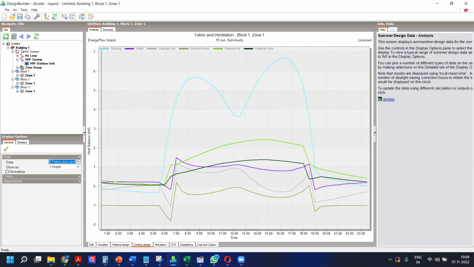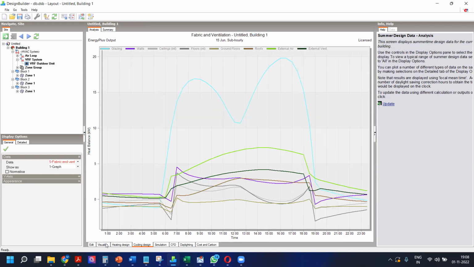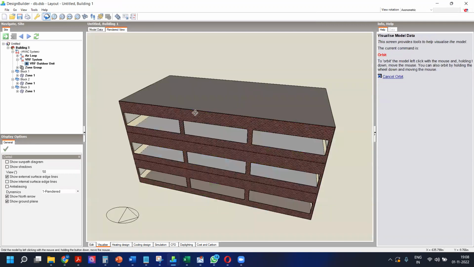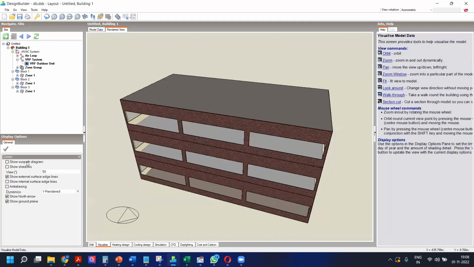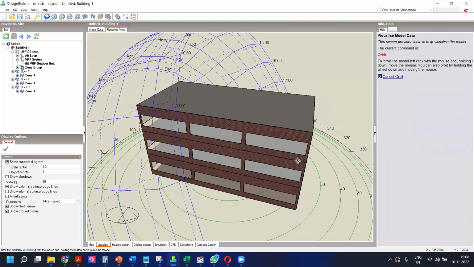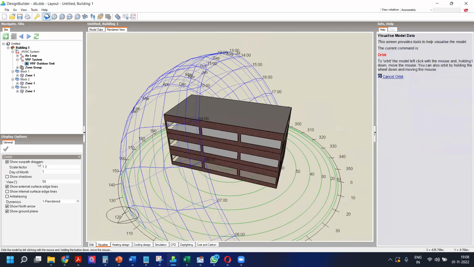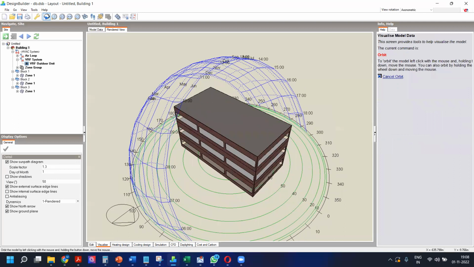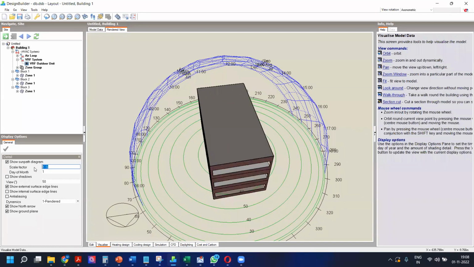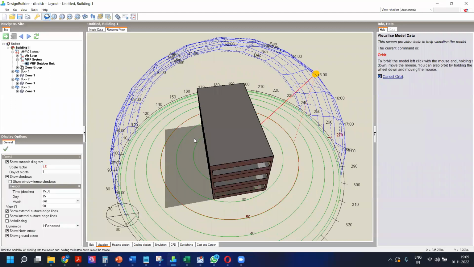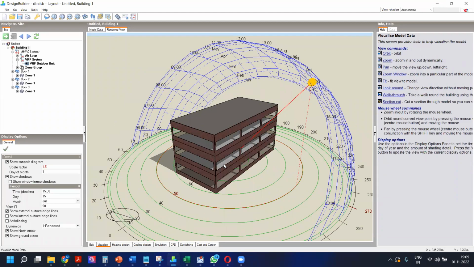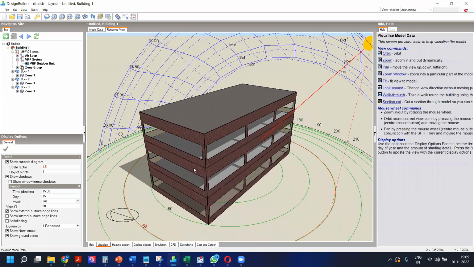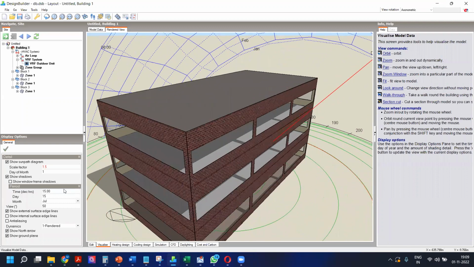And the visualize tab is a very good tool. If we click on the rendered view, we can show the sun path diagram. It will give us a sun path around our building, and we can increase the size of the curve of the arc if you want. Then once we click on show shadows, if we want to see what will be the penetration of the sunlight within our building at this particular point of time, we can change the time.